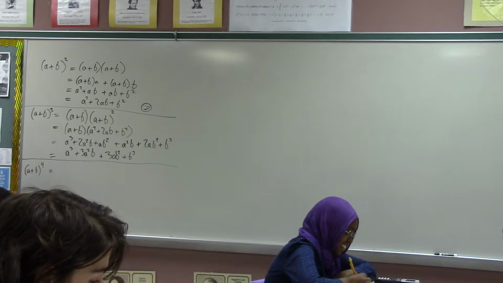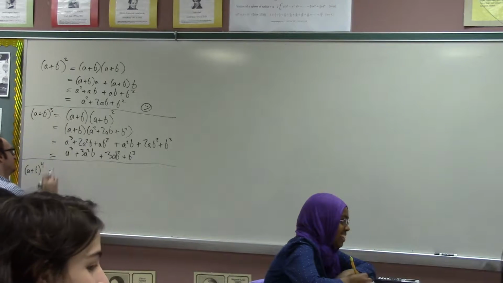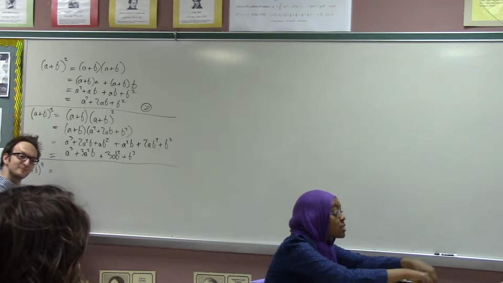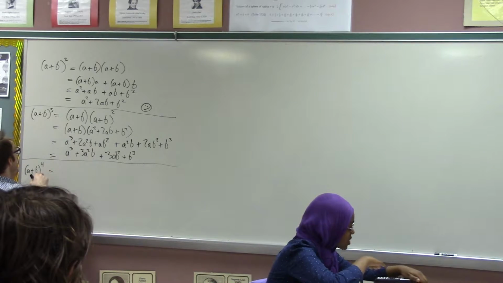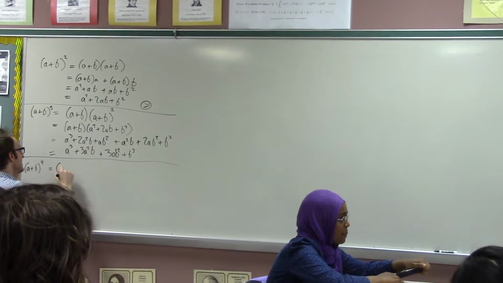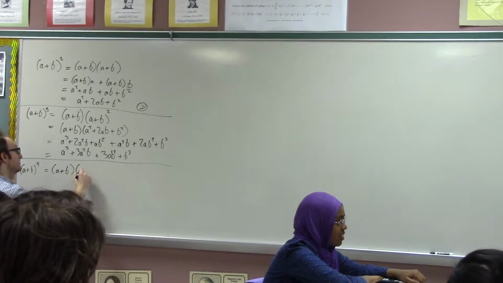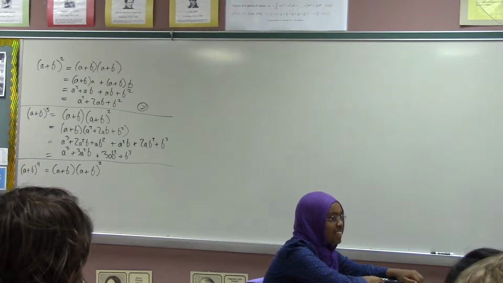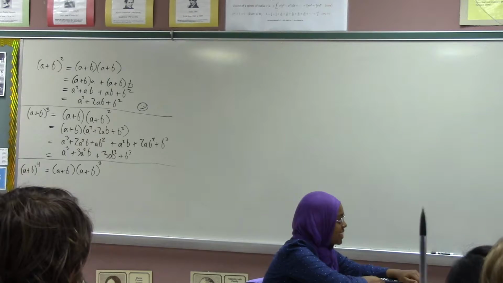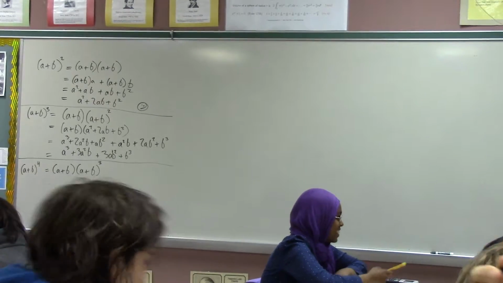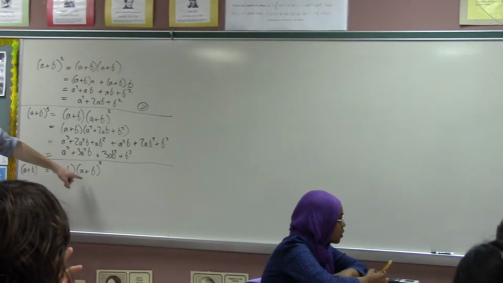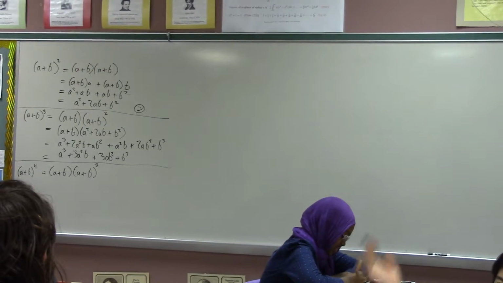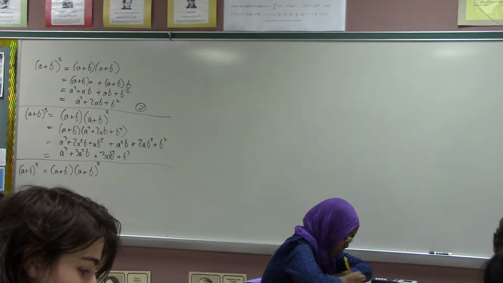The way I found this out was by manually doing this out in like 8th grade. So (a plus b) to the 4th is (a plus b) times (a plus b) cubed. And hopefully, I'm not just doing this to annoy you. I'm doing this because I'm trying to get your brain to follow a certain pattern over and over again. What are we really doing? When we raise a plus b to a higher power, we're just taking the previous one, multiplying by a, then multiplying by b.